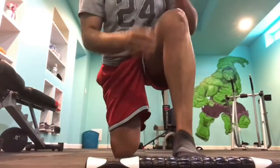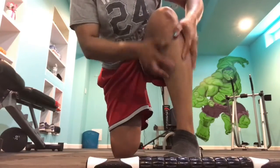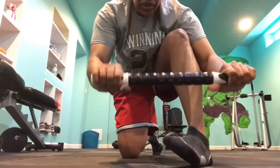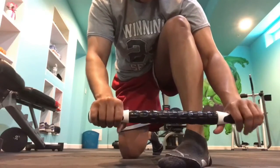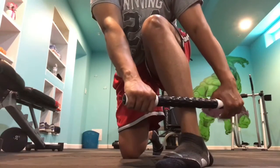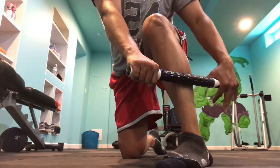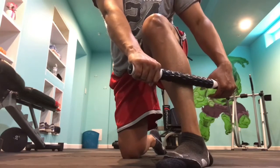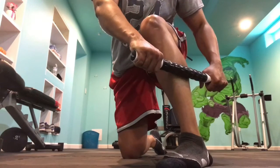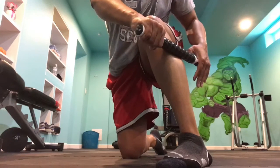All right, so the next exercise is you're going to work your calf muscles. You're going to go all the way to your knee using the same thing. Now they also have rods that flex. This one, of course, is a straighter, harder one, but you're going to start and work your way up. Same thing that you did with your foot. As soon as you find that knot, you're going to stay on it for about 5 seconds. Just put a little pressure on it, then roll it up again. Come all the way up.